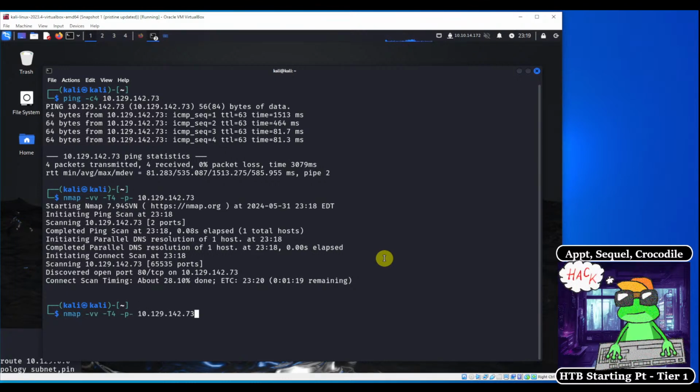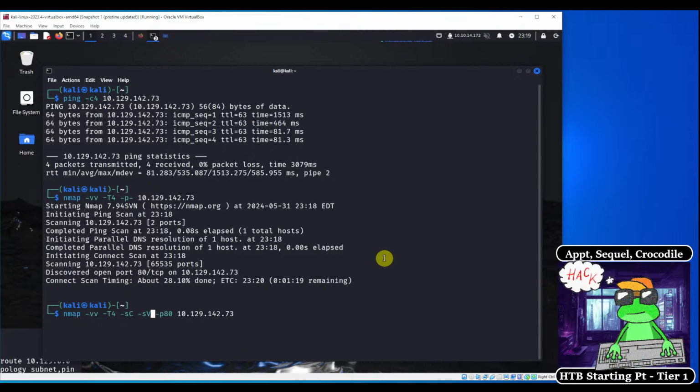What we can do is bring back the previous command with the up arrow key, and that brings up the terminal history. Then we can run another nmap command. This time we're not scanning for open ports. We're going to scan for the version of the software running on those ports.